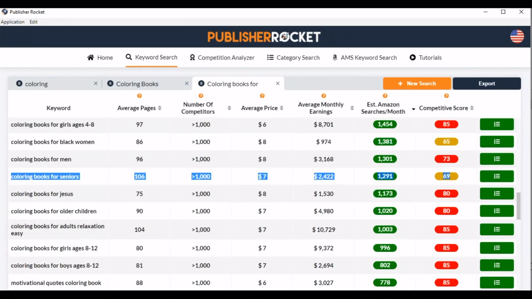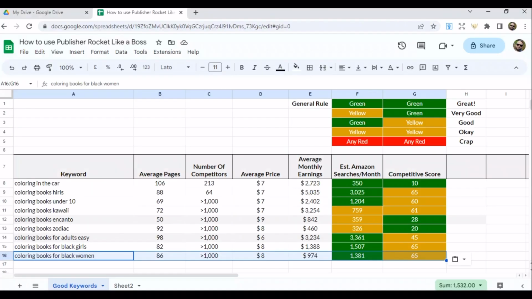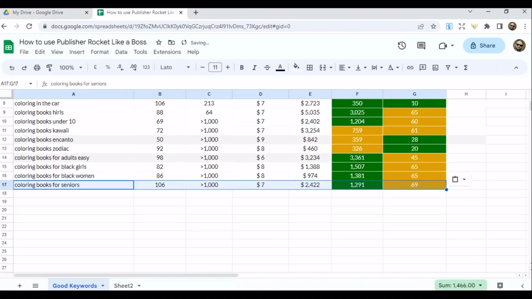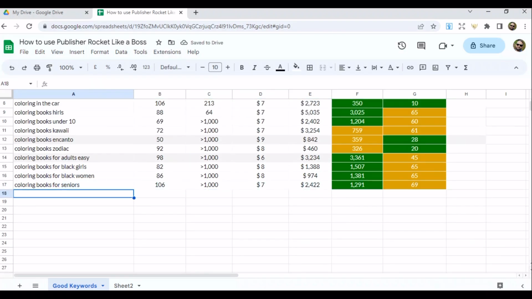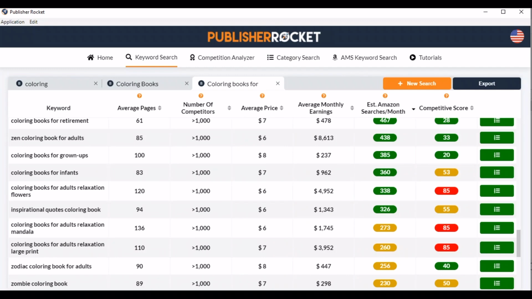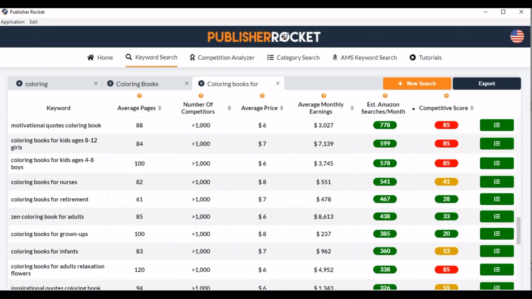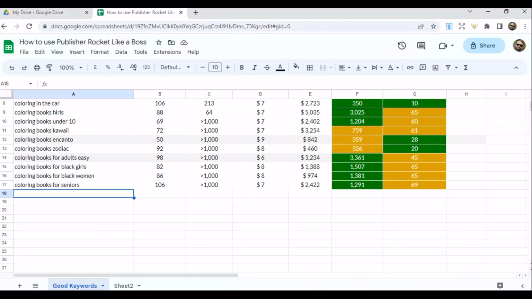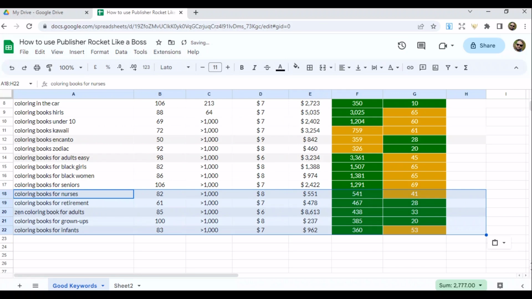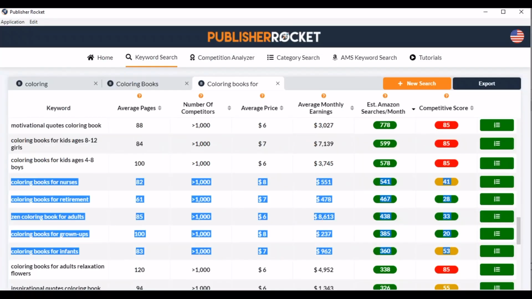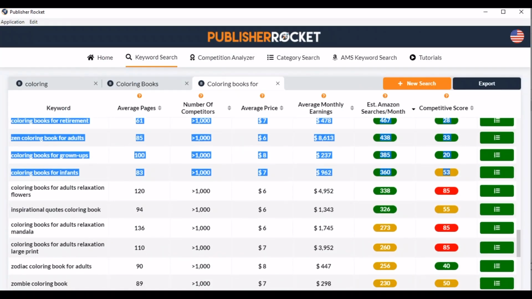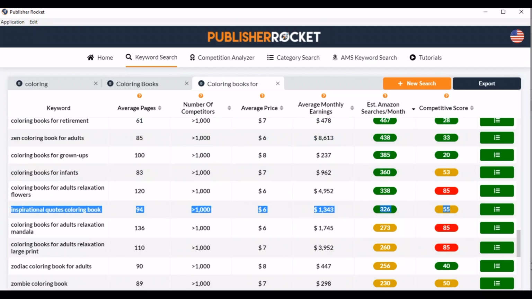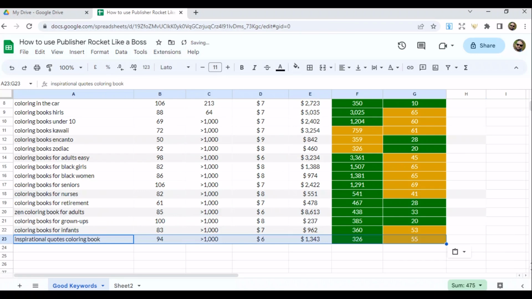So, look, colouring books for seniors. There we go. Let's get that in there. And this is giving you ideas for what books to make. Okay, find the keywords first. And look, here's a bunch of good ones. Look at them. Whoa, look at these beauties. Copy those, put them in there. Find the keywords first. Then once you've got a good idea of what's a good keyword, then make the book. Not the other way around. Do you see what I'm saying?